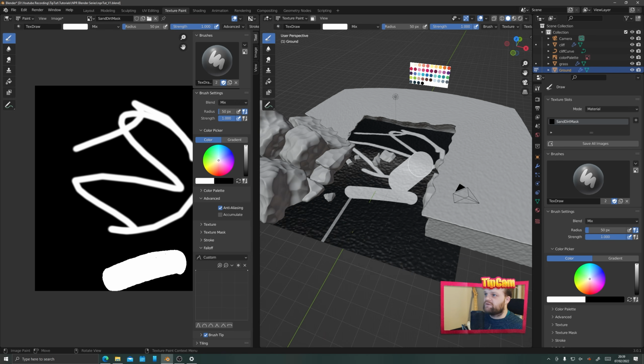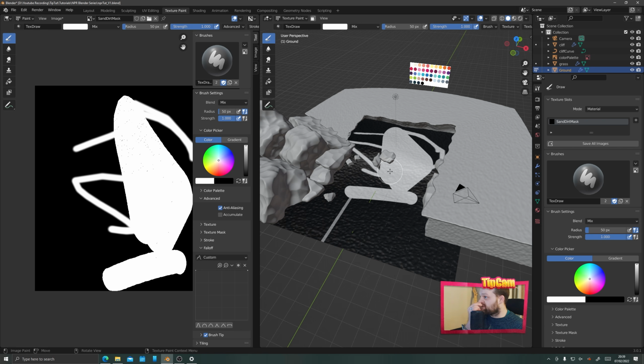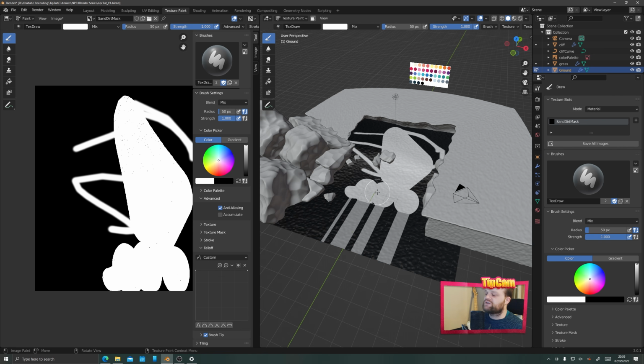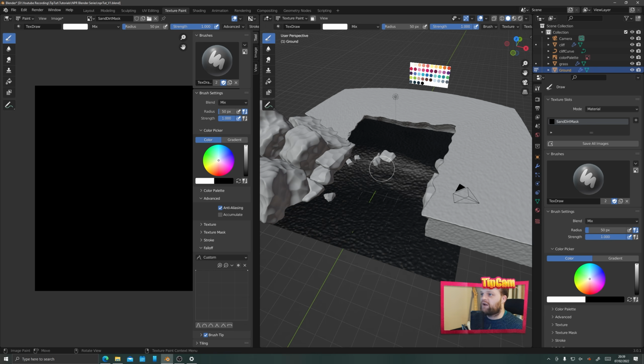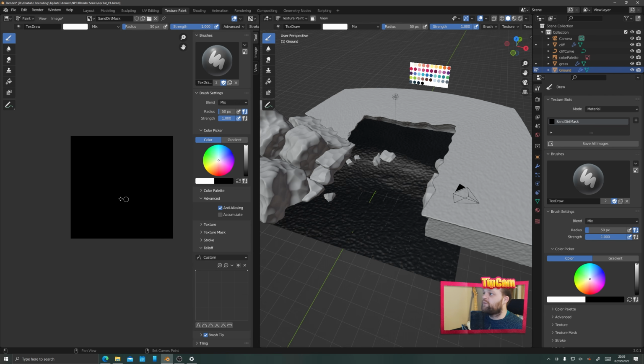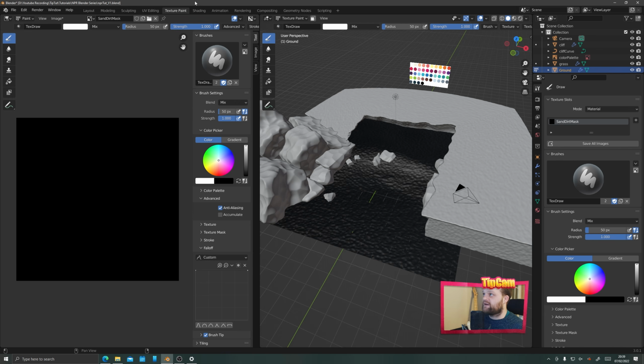But you can see at the moment, you might start to paint and it would seem to work. But you'll notice here that I got to the point where I extended my mesh earlier to create the riverbed, and it's kind of messed up a little bit there. That's because we need to unwrap our plane so that the computer sees it once again as a flat square that we can then draw on. It's really simple to do that, especially for a plane.